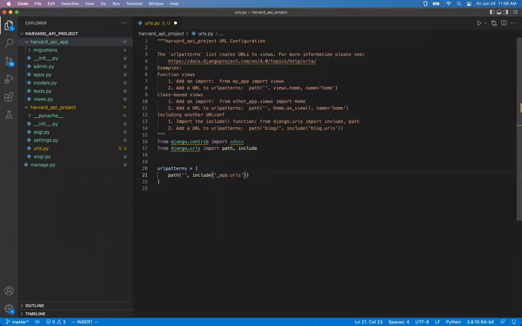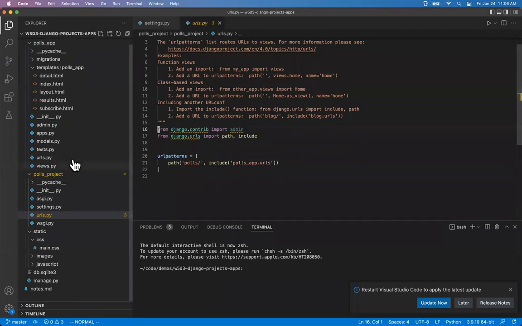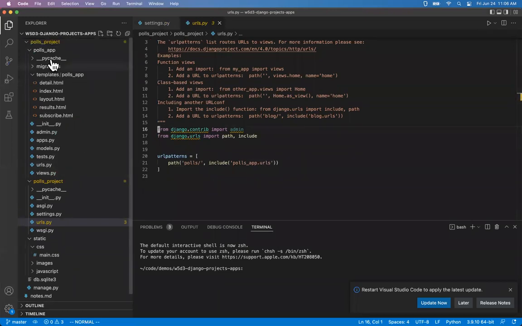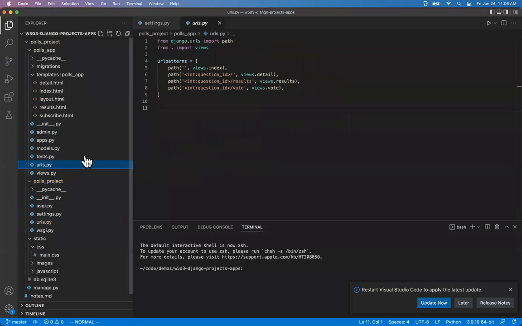And we're including Harvard API app.urls. Yep. So that loads the app URLs.